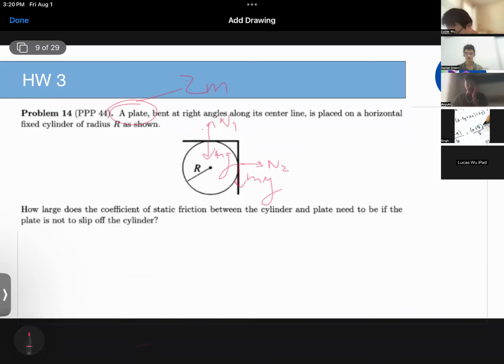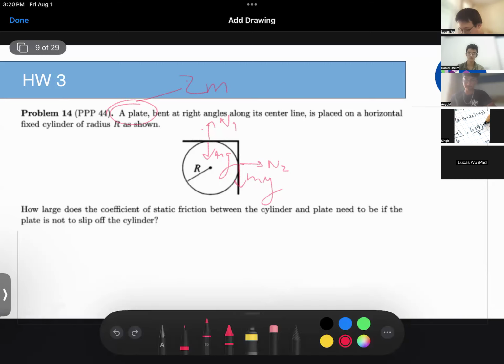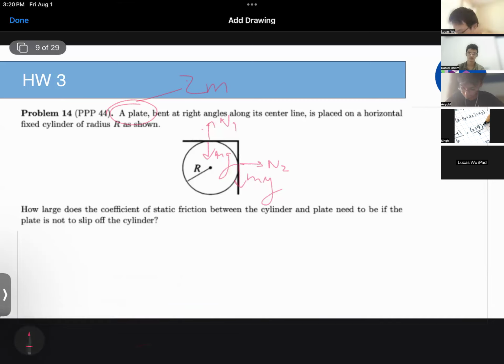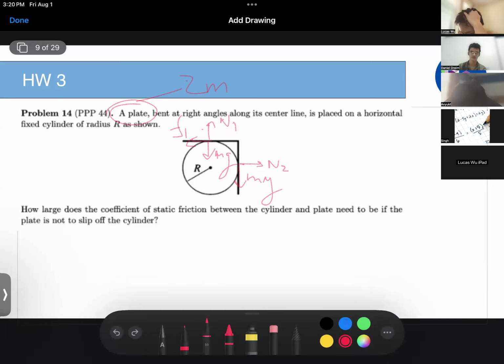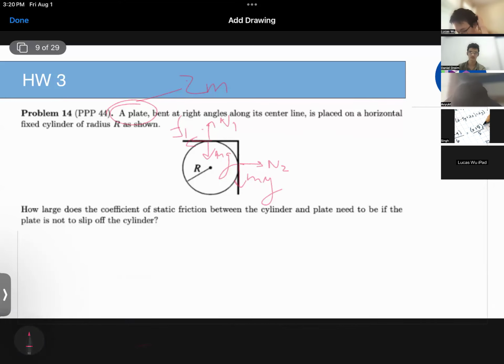So what direction will the friction force be? Because we have a normal force over here that points to the right, there needs to be something that balances the force to the right. So we need a friction force that points to the left. That'll be F1. And it makes sense because the plate kind of wants to slip that way. That'll also help us say that the friction force on the bottom part of the plate, F2, will point in that direction. So that'll be F2.